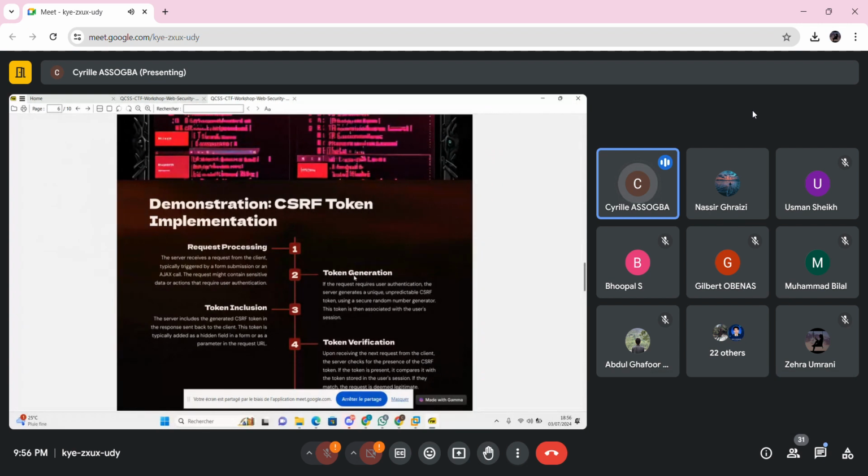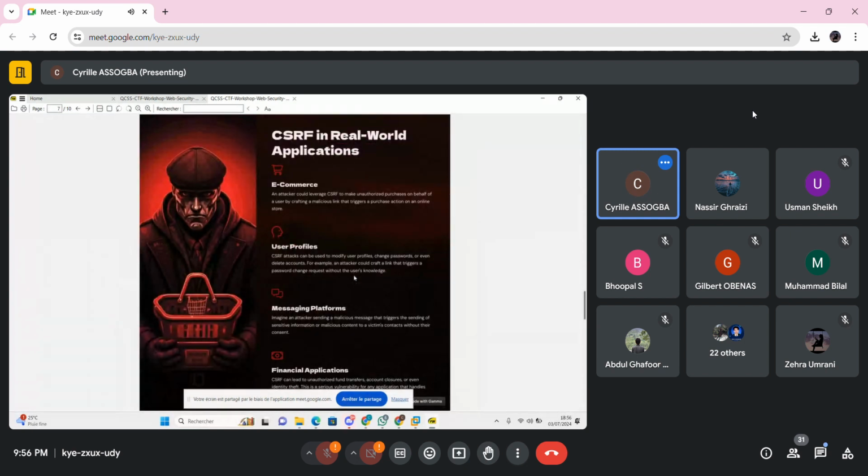We have demonstrated how that attack can be exploited. Now, real-world applications. Most of the time, we are talking about applications that store users' information, such as applications that have login pages, where users have their own account to modify their profile information.